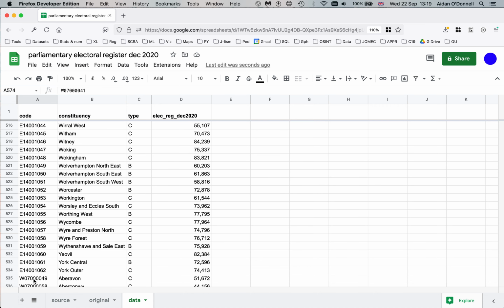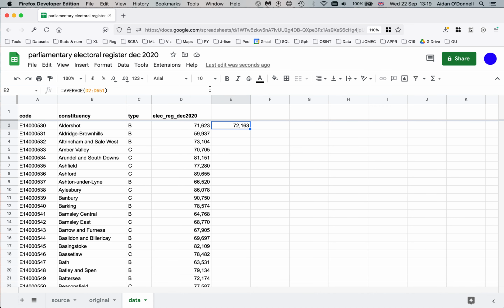So we could say I'd like the average, but for D535 to D574, and that will give us the average number of people by constituency in Wales, number of people on the electoral register, and we have 57,000.